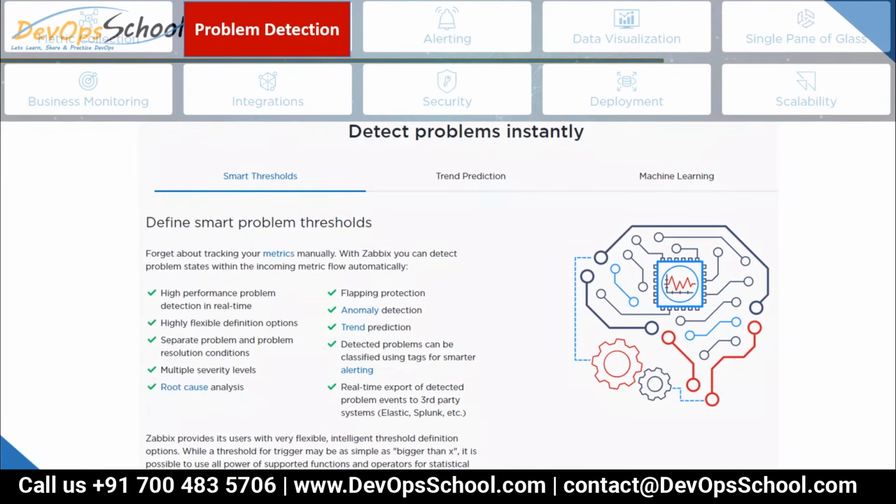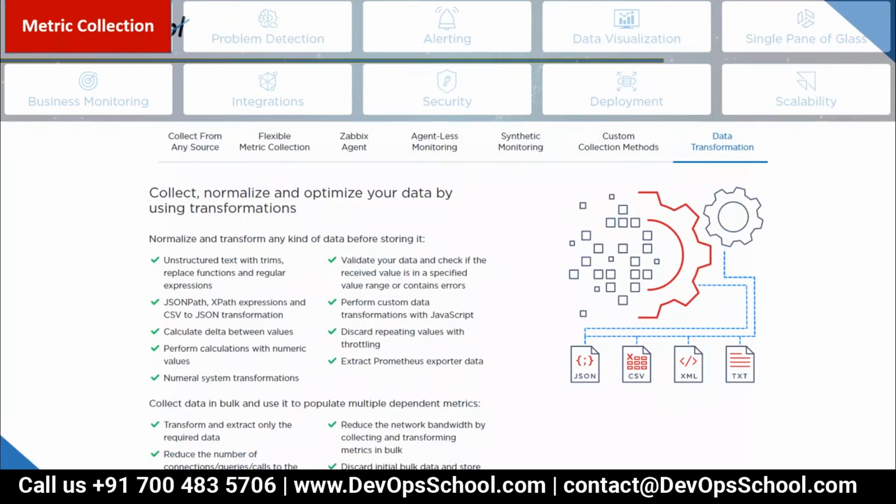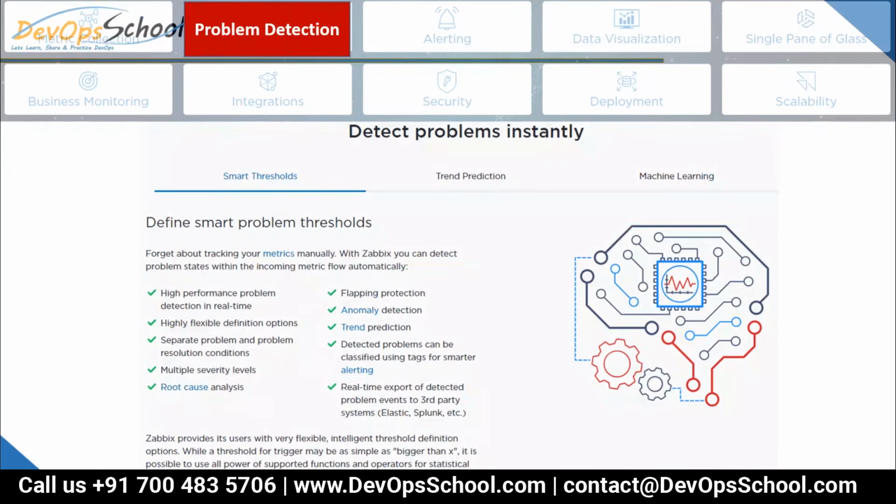Okay, so now the second region, after metrics collection, is problem detection. Let's say we have collected the metrics. So many metrics we have collected, but how do you define what problems we have in our infrastructure? Because once the metrics collection is done, all the data will be in the Zabbix server.